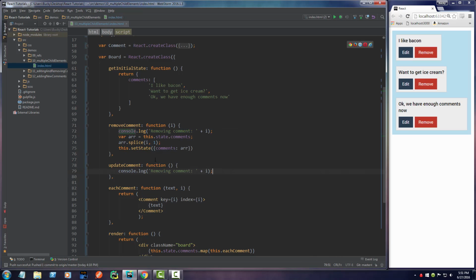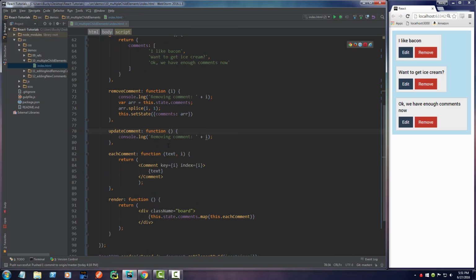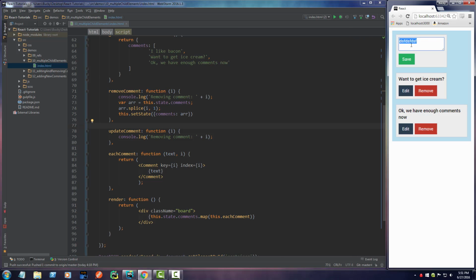All right, so we can't just throw in an index right here because whenever we update a comment, we actually need the text as well. So we're going to update a comment: set this text equal to this item in the array. So instead of just i, I'll write newText and i. We basically pass in something like "Bucky is awesome", and it's going to set "Bucky is awesome" equal to like the 0th array element. That's it. So I'll say "updating comment". I won't even give anything there. Keep it real, nice and simple.